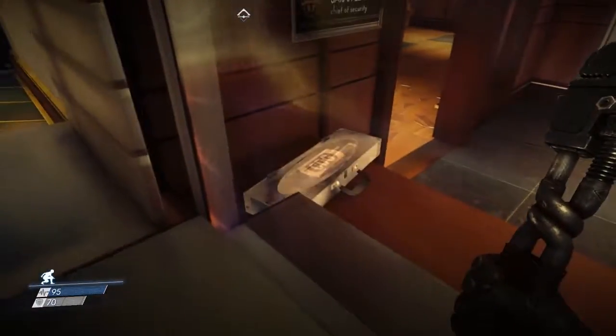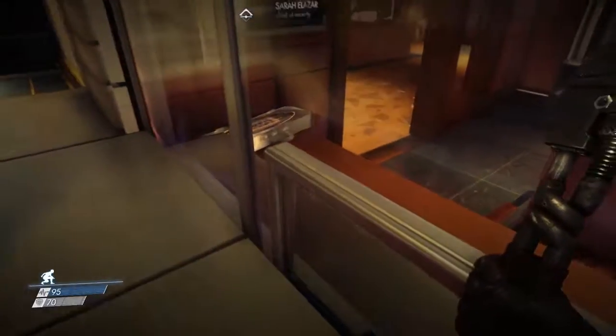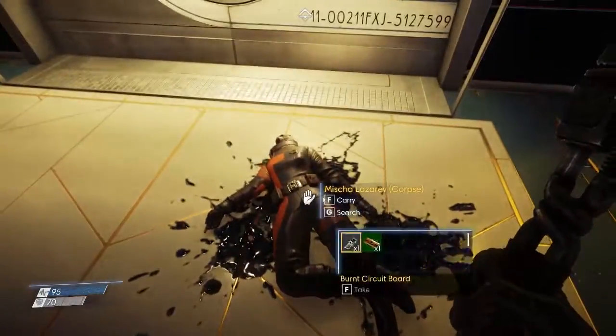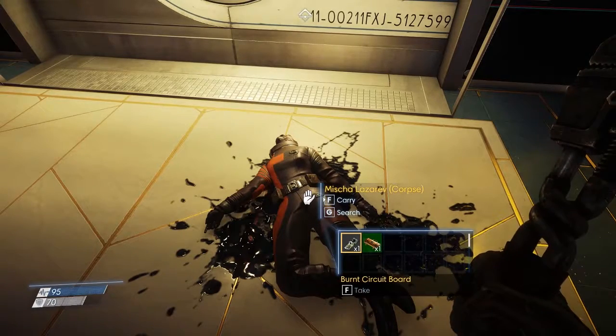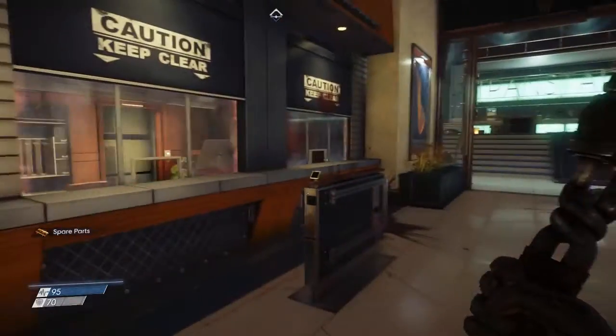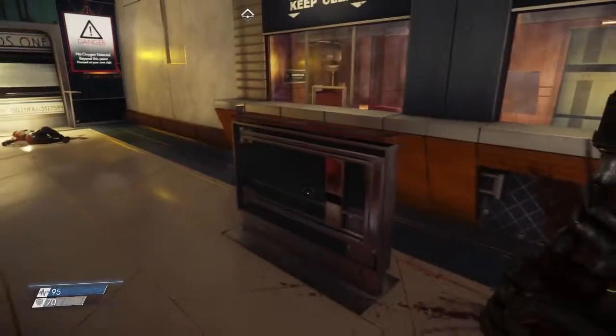Hello, what's this? I don't know what it is, but I want it. Can I reach it? No, I can't. How do I get in there? Burnt circuit board. I definitely need that. Spare parts. Yes, please.